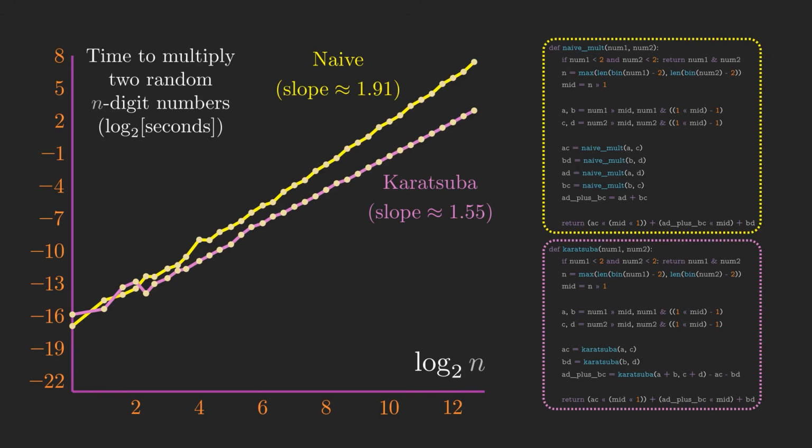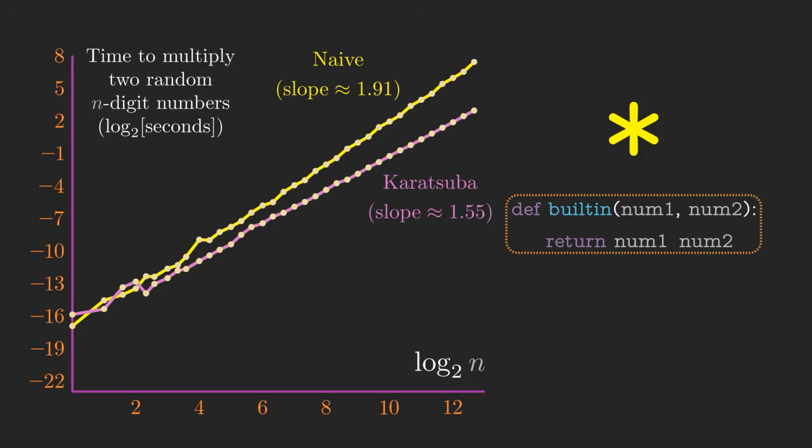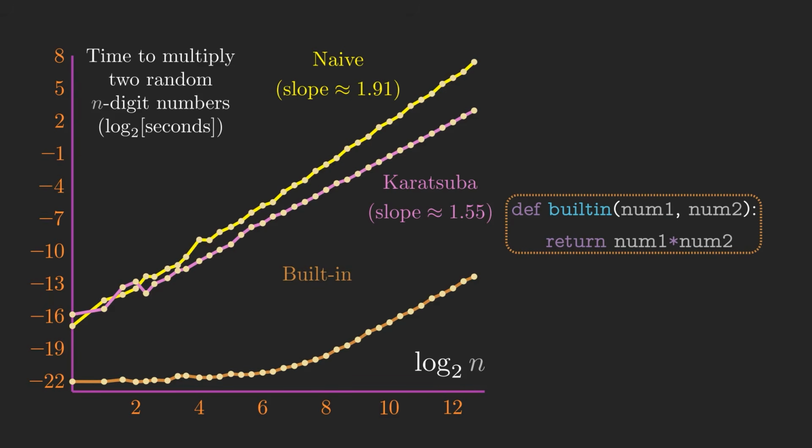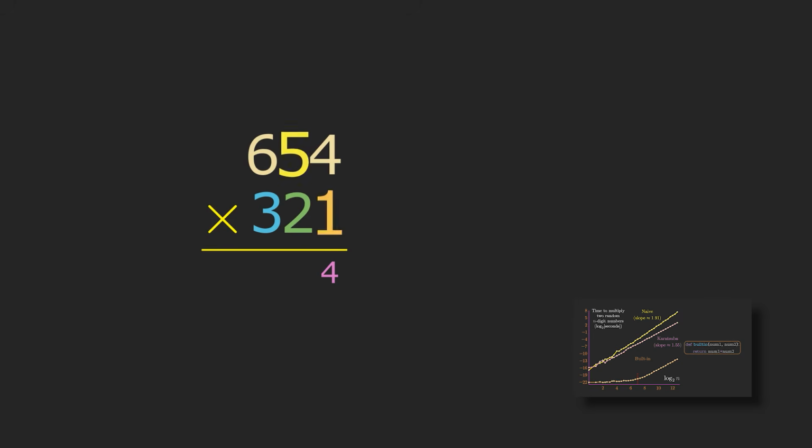The final test, however, was the one I thought was the most interesting. This one simply uses Python's built-in multiplication operator, this star symbol. When we graph the running time on the same logarithmic plot, we get this. The point of interest here is that there's a sudden switch at about n equals 2 to the 7 or 128 digits, where the slope seems to change. That's because, for smaller numbers, Python is using what is essentially a version of the naive O of n squared algorithm. But the implementation is so well optimized that until the numbers get big enough, the bottleneck on efficiency is not the number of digits, but rather constants, which mostly depend on hardware.